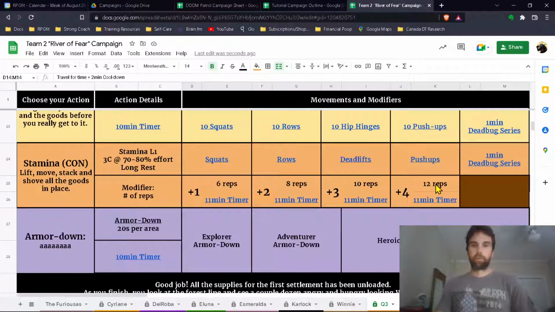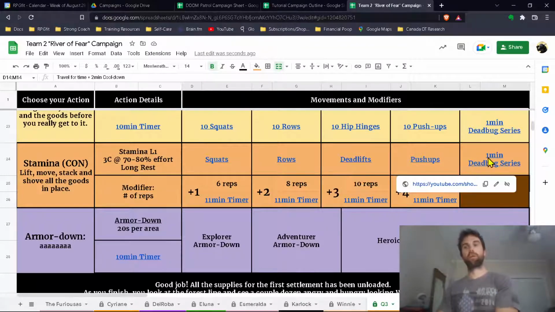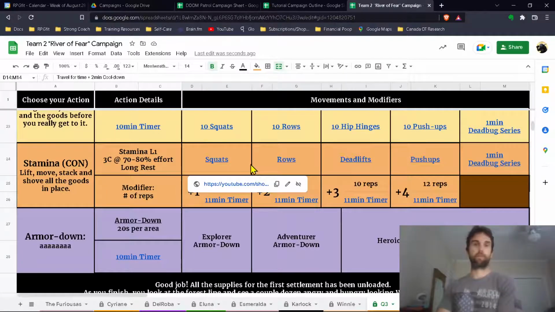So there's your modifiers. And we are adding in stamina this week. So there's the stamina level 1, 3 circuits at 78%. So this is 3 circuits with a long rest afterwards. We're doing squats, rows, deadlifts, push-ups, and 1 minute dead bug series. If you've been with me, you've done this before. It's our bread and butter, but it's really good.